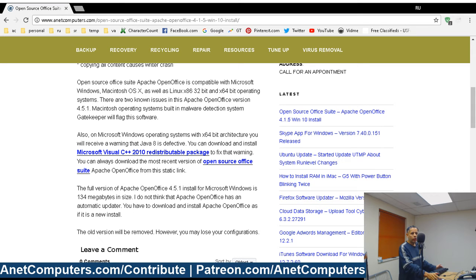Well, newer versions of Apple operating systems have what is known as the gatekeeper, which basically is built-in malware detection and maybe viruses. That's very rare to me. Viruses on a Mac are very rare. Even malware is rare to me compared to Microsoft. However, they've got that built-in facility called Gatekeeper that will flag, believe it or not, Apache OpenOffice as malware or whatever. So just be aware of that.